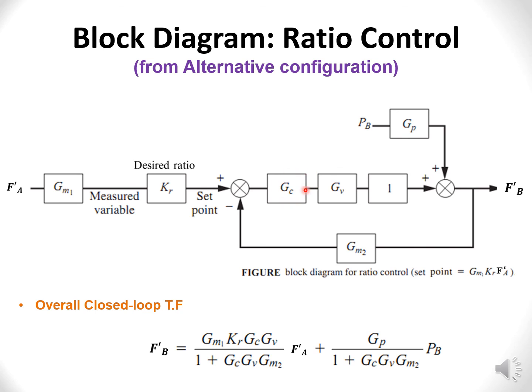Then you get the controller, which is the ratio control, but a normal controller can be PI control for flow, and then it goes into the valve and goes into the process and controls the FB. Okay, control the FB flow. So you have disturbance. In this case, it could be the pressure change. It could be a disturbance for the system, changes happening inside the FB loop, could be the change of pressures and so on. So these are disturbances.